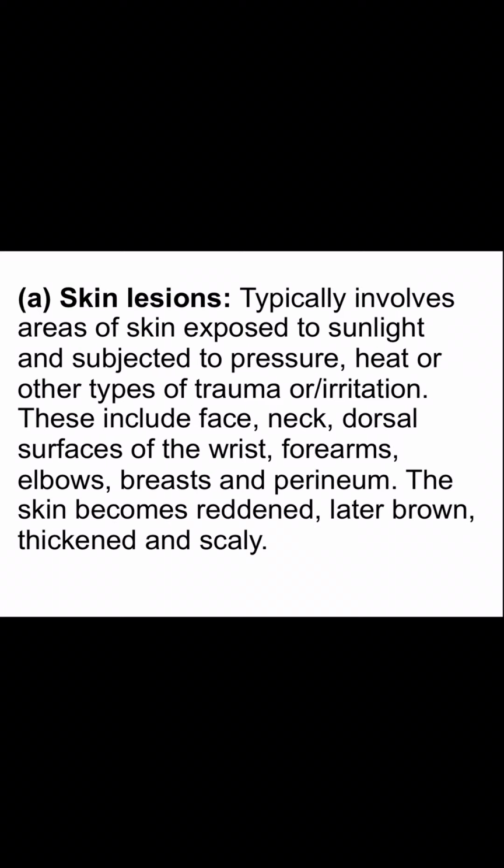So dermatitis, we said. So dermatitis is like the skin lesions. They typically involve areas of skin exposed to sunlight and subjected to pressure, heat or other types of trauma or irritation. Now these may include face, neck, dorsal surfaces of the wrist, forearms, elbow, breast and perineum. It typically involves the skin exposed to sunlight, but also the hidden areas. Okay, the skin becomes reddened, later browned, thickened, and scaly. They are very thick brown scaly lesions. Okay, I'll show you the pictures.